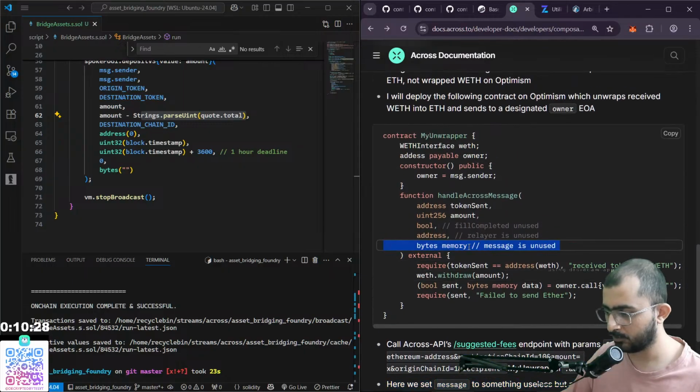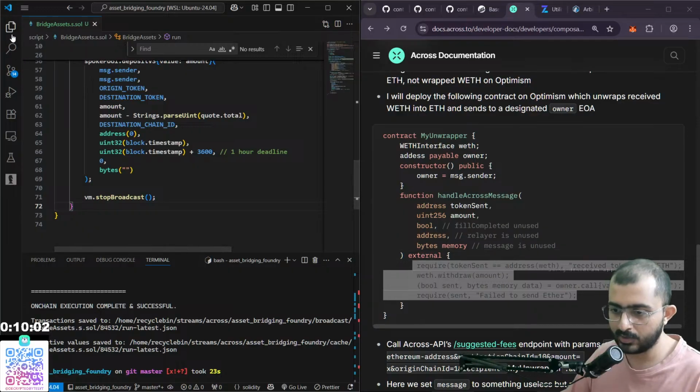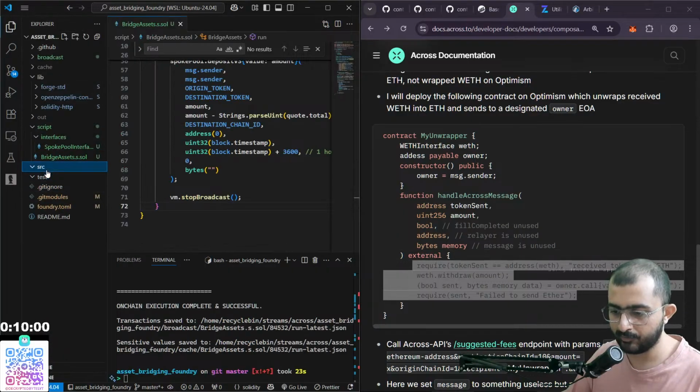Understood? We are setting a message, but it's not meaningful. So it'll call this, and we can do all of this unwrapping and sending the ETH to our wallet. Okay, it's pretty simple.